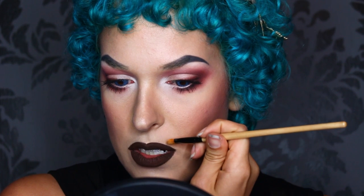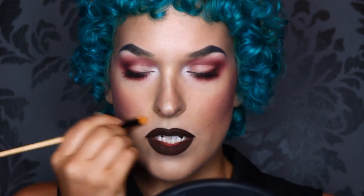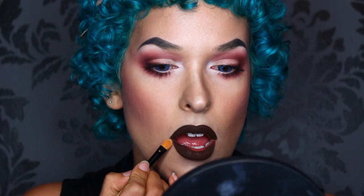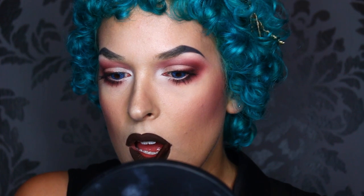I'm going to clean up my lip using some concealer on a little concealer brush — I'm using the Urban Decay Naked Skin Concealer in Light — and just make all the lines look super sharp. You want to really blend out the concealer when you do this; you don't want a harsh line around your lips. Use barely any concealer so it's easy to blend out. That's always a must-do if you're doing a dark lip — just cleaning it up with concealer makes it look super precise.